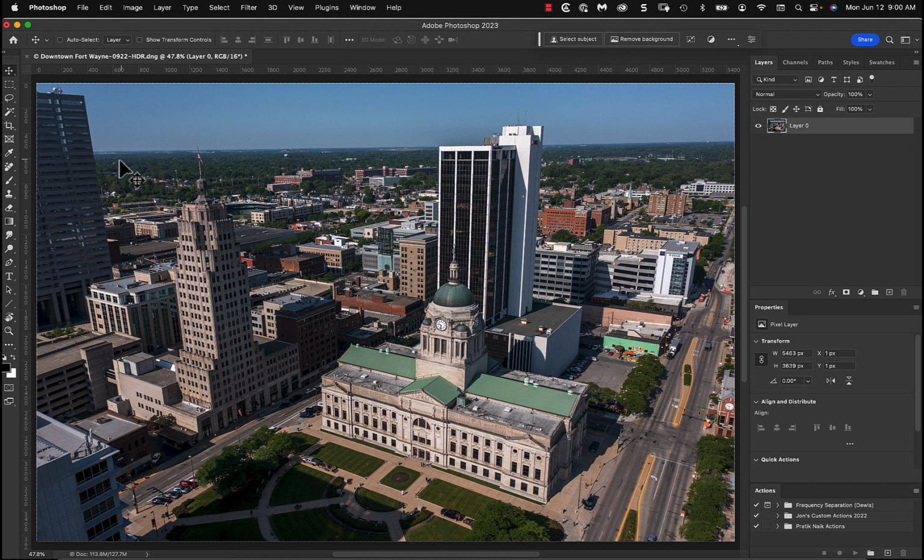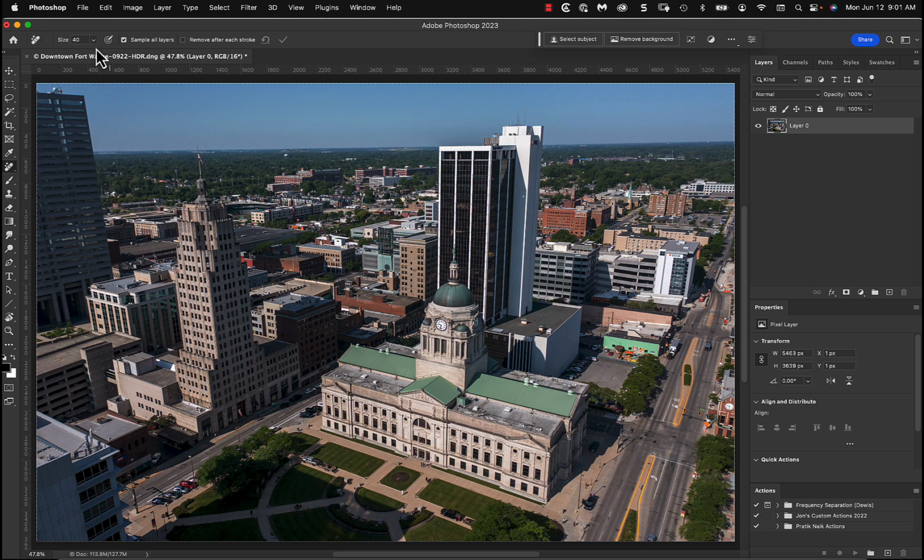But the thing that I really wanted to share with you is this new tool called the Remove tool. Think of it as a super-powered spot healing and healing brush tool all combined into one, and content-aware fill. It's a pretty remarkable tool the way it works. In the latest version of Photoshop, you're going to find it grouped with the other healing tools, so the spot healing tool, healing brush, patch tool, and so on. If you're not seeing it there, make sure that you're updated to the most recent version of Photoshop.